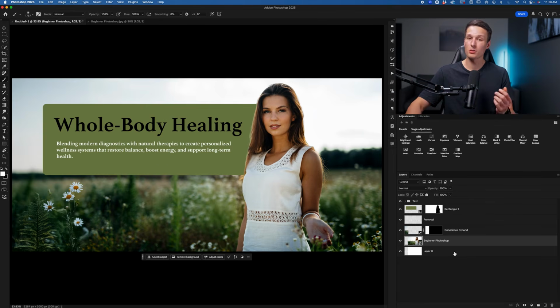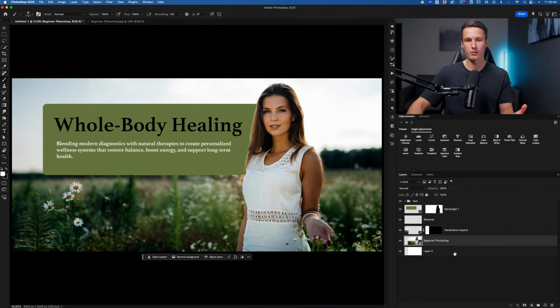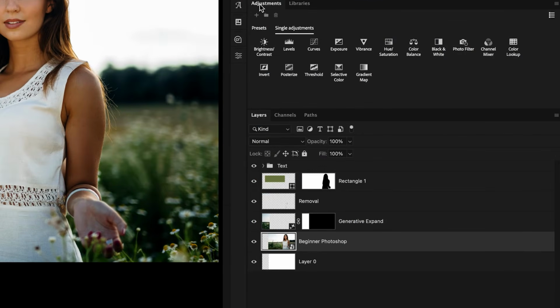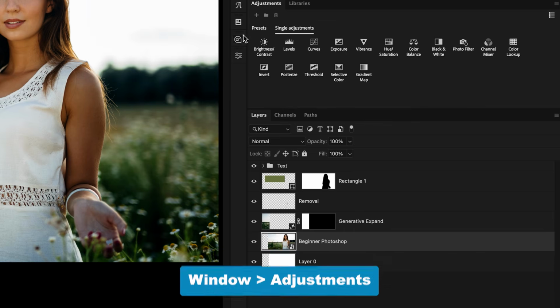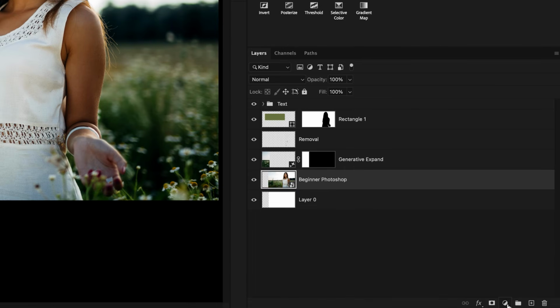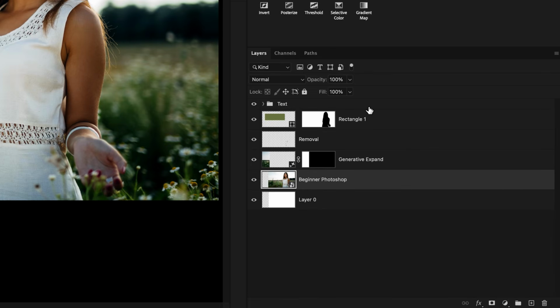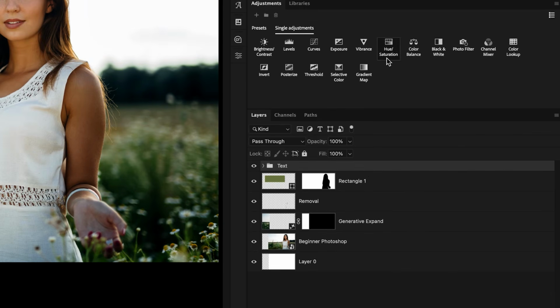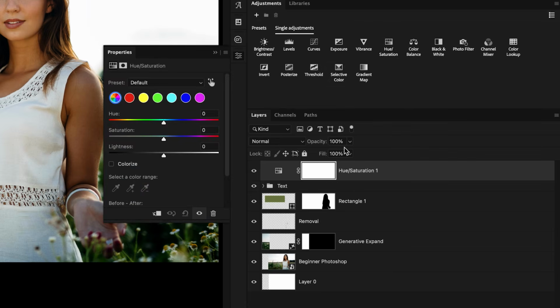because once your structure is done, we can go and add the nice touches to it essentially. So to begin, let's say I want to add a bit of color adjustment to this photo. A great tool for that is something called the hue saturation adjustment layer. But for any adjustment that you want to create in Photoshop, you can make them here within the adjustments panel. If you don't see this panel, of course, go to Window and Adjustments, or you can find all of these same settings by clicking on the adjustments icon at the bottom of the layers panel and choosing from this list here. But in this case, I'm just going to click on my topmost layer, and then I'm going to create a new hue saturation adjustment.